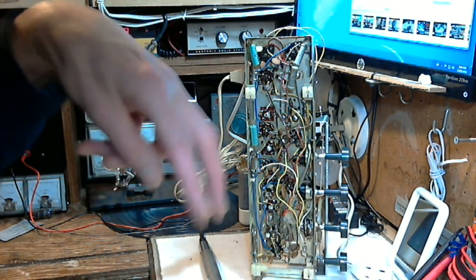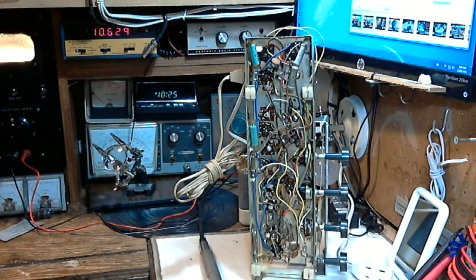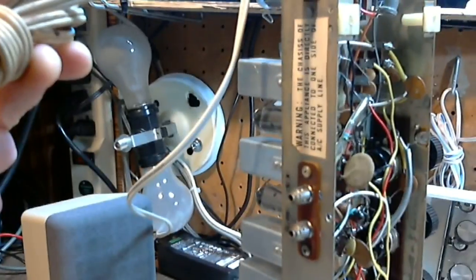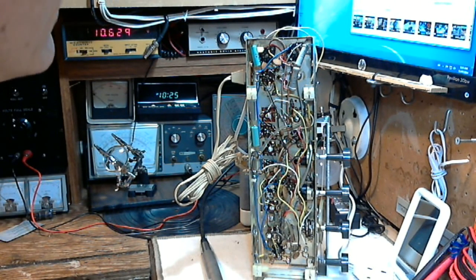Sometimes they put these coils side by side. I don't see any evidence of that at all in this radio. It really looks like each one of these metal cans, each one of these IF cans that you can see here, has only 2 adjustments, a top and a bottom. So how's all this work? I don't know. It's not working for me, that's for sure.